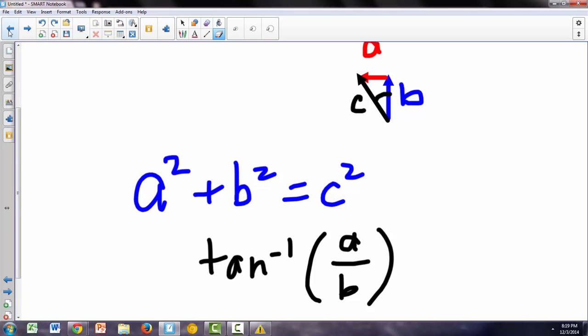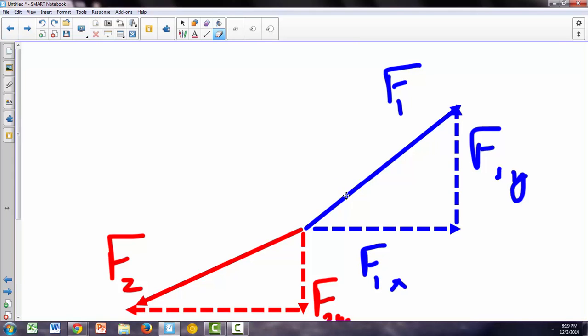So again, all we did is we found the components. We combined the y components. I had one going in the positive direction, one going in the negative direction. You'll actually use numbers here, so you won't have to lay them side by side like I did. You'll actually have a number for the size of this side, and a number for the size of this side, and you'll be able to calculate an actual number for these.